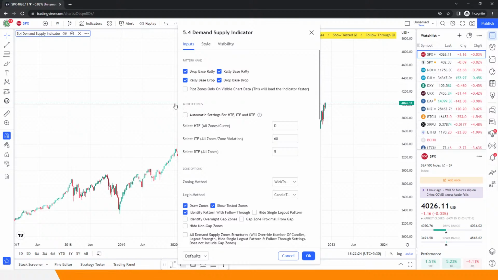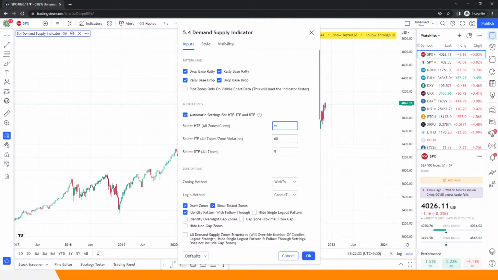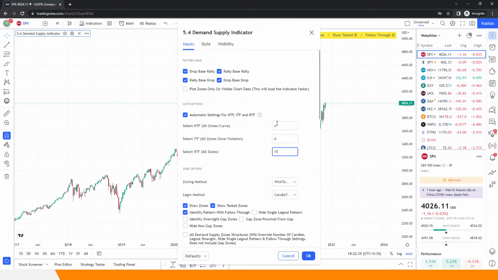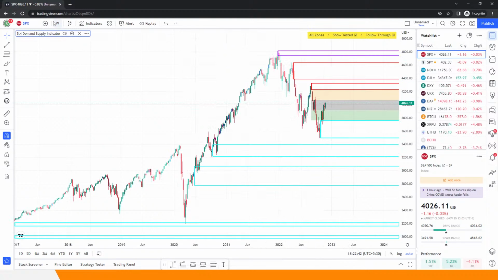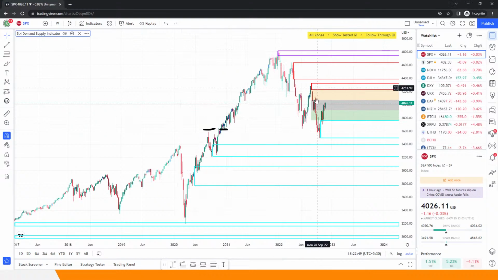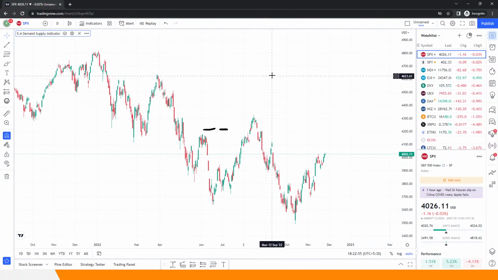Same scenario, if I'm planning a weekly income trade, I can automate the settings, and I can say that in this case, my higher time frame will be weekly, the intermediate time frame will be daily, the refining time frame will be 15 minutes. So now what is going to happen when I am on the weekly time frame? Whatever my settings for the weekly are, that is all zones and curve analysis, it gets activated automatically. So you can see my curve analysis is getting shown. If I go to the daily time frame, it will automatically show me the zone violations.